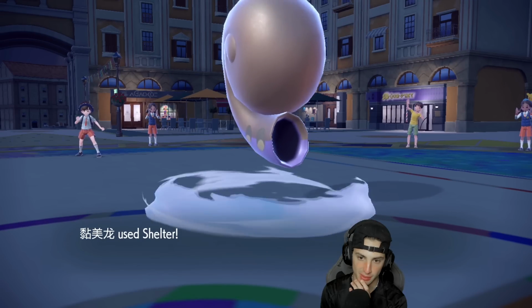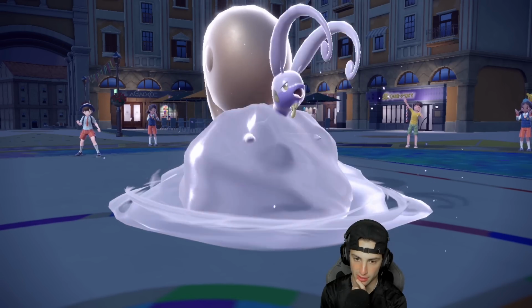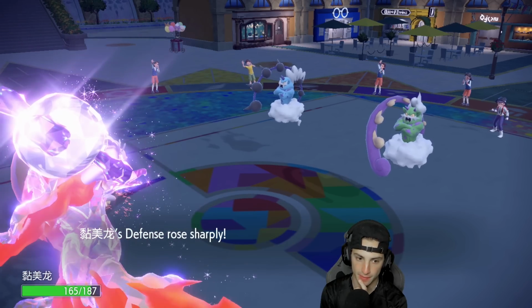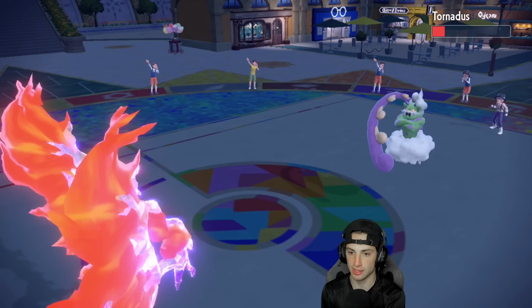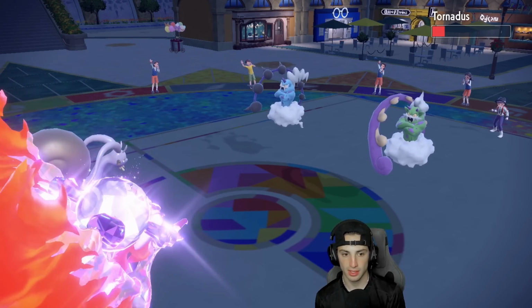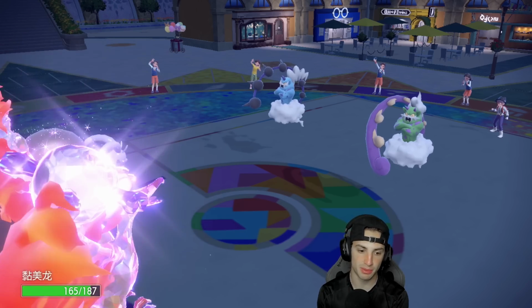I have Body Press, and I'm just boosting that, so Shelter's going to come out here. Boost that up. We're going to roll from there. Air Slash going to fly here. Can this KO? It doesn't. It does not KO. And I get the Leftovers. So I'm Leftovers, HP recovering here.